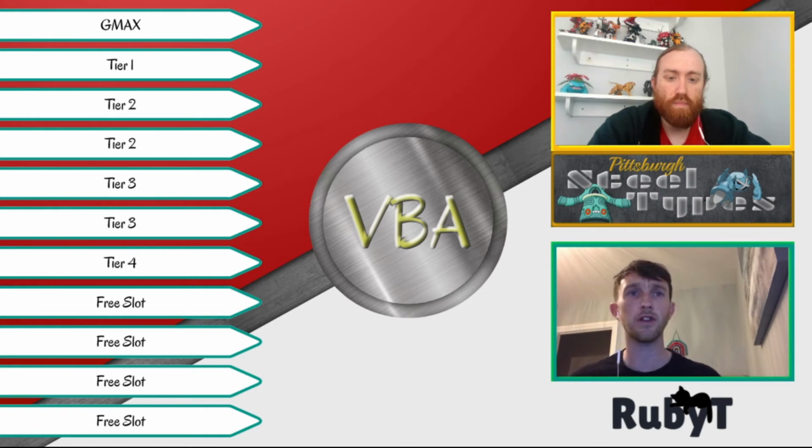So there are 11 rounds of the draft, I presume. Yes. And you can draft from any tier at any time. Is that correct? Correct. So, for example, if you were first in the draft and I was second, you drafted Gmax Charizard. I could draft Happiny if I wanted to. I wouldn't have to choose my Gmax first. I could do it in any order I like. Correct.